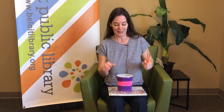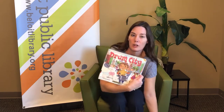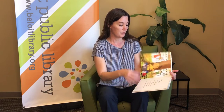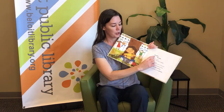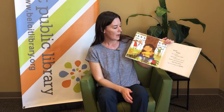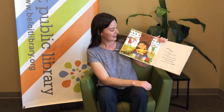tap your drum. Awesome! And so now I'd like to read a book called Drum City, and this kind of explores our community theme a little bit more. And you can feel free to drum along a little bit with the book. Every time I say the word drum, you can feel free to drum along. I'm just going to jump right in.